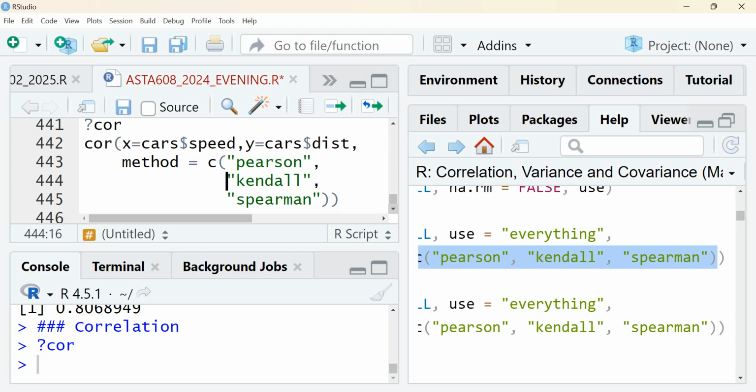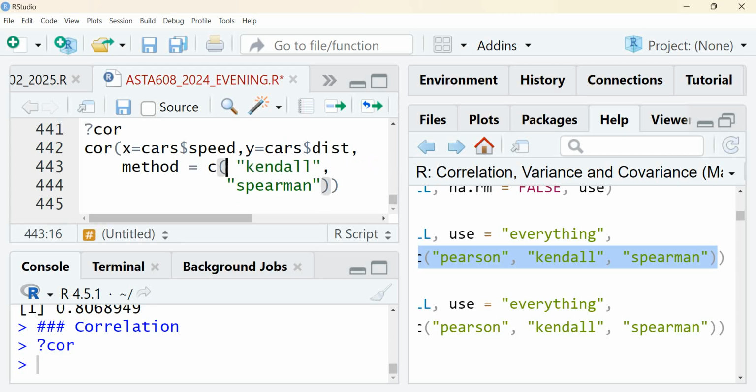Now, in correlation, we have the Pearson, Kendall, and Spearman correlation. The Pearson is the most widely used, and then the Spearman and Kendall's are for when we have ranks. So by default, it takes the first one, which is the Pearson. I want us to check how we can get the Kendall's as well. If we want to get a Kendall, we can delete the Pearson, then the Kendall becomes first. So let's delete that.